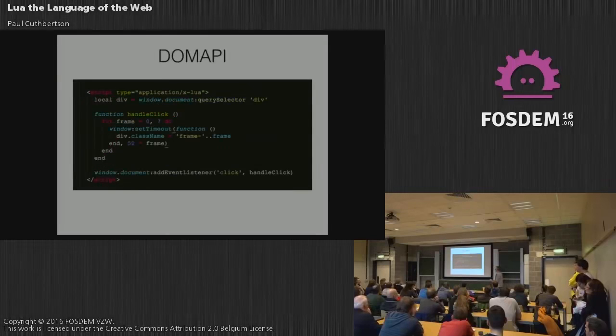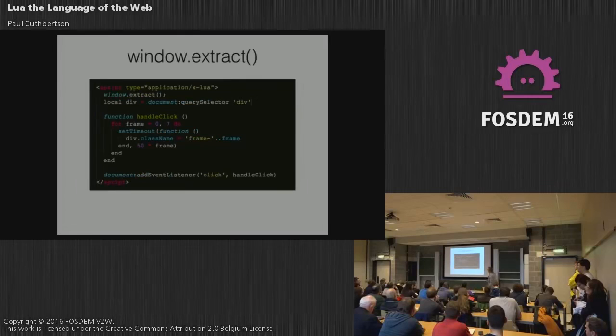It also has a DOM API. Obviously, you can get away from JavaScript, but you can't get away from the DOM in the browser. So this uses the same API as Moonshine. Everything's packaged into the window namespace, so you prefix everything with window, but there's also a window.extract, which will extract all of those functions out into the global namespace if that's what you want to do. And then it looks a bit more normal, like setTimeout, although you will have to use the colon syntax to keep the context for each function call.